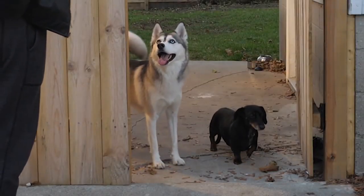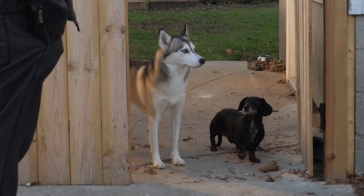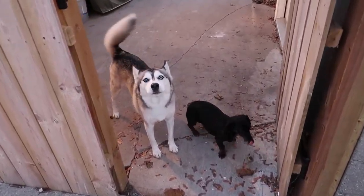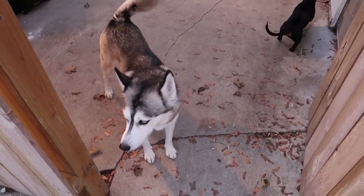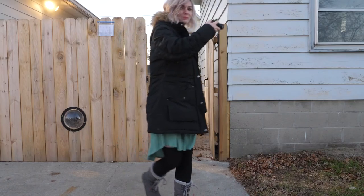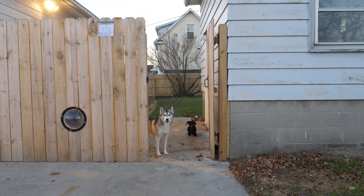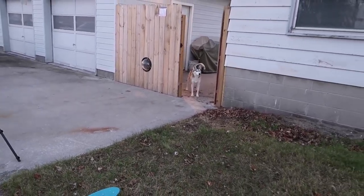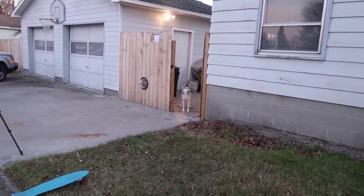We try to do little increments of it like this. For instance, if she was to run out I could grab her real quick, but I'll work up to taking out the trash or grabbing something out of the car. She's doing really good at it. Usually she'll just stand and look through her little bubble over there. Look over here — look. Back in! Good girl.